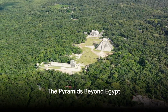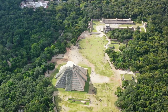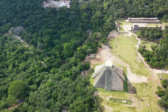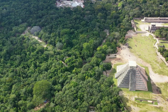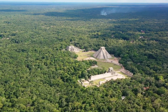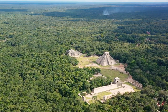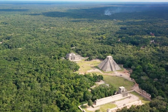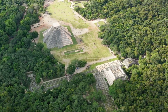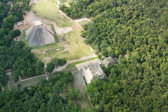The pyramids, however, were not confined to Egypt. They were a global phenomenon. As we travel across the globe, we find that these imposing structures were not exclusive to the Egyptian landscape. Our first stop is Mexico, home to the Mayan pyramids. The Mayans, a civilisation that thrived in the tropical regions of Central America, were master architects in their own right. Their pyramids, such as the Pyramid of Kukulkan at Chichen Itza, are a testament to their advanced understanding of astronomy and the calendar system. Unlike the Egyptian pyramids that served as royal tombs, these structures were used primarily as temples and observatories.